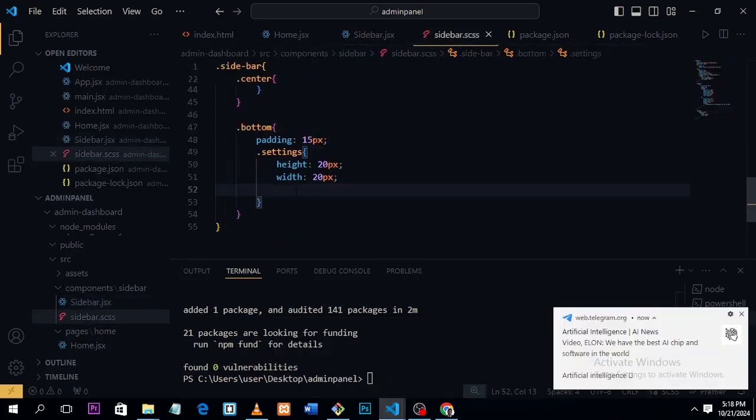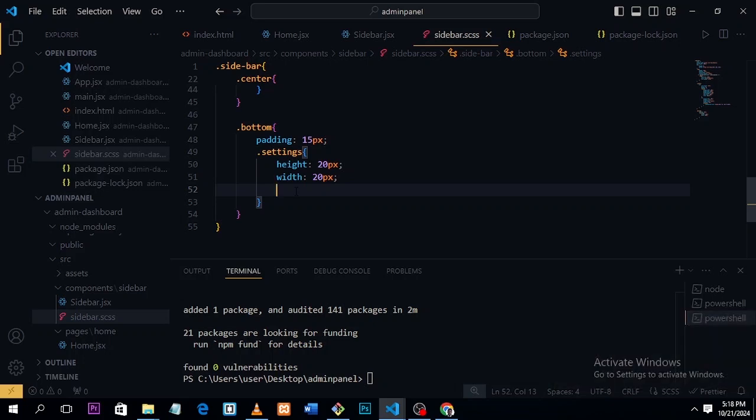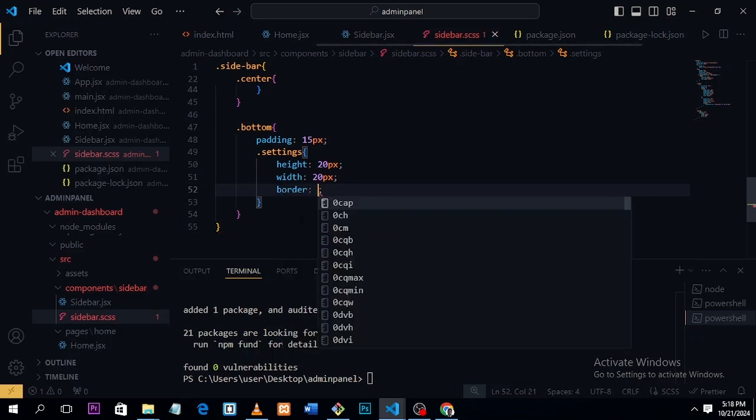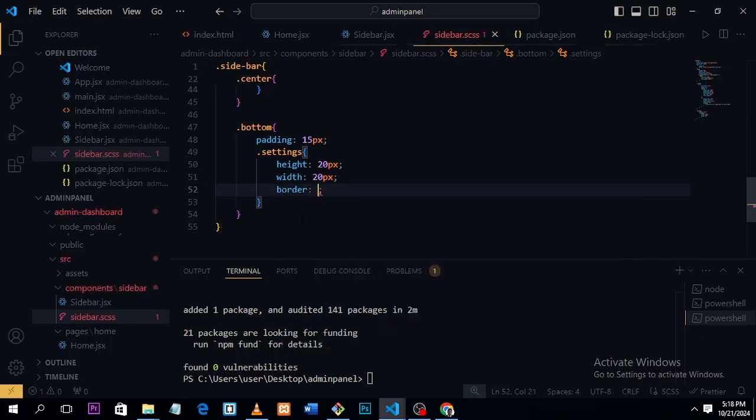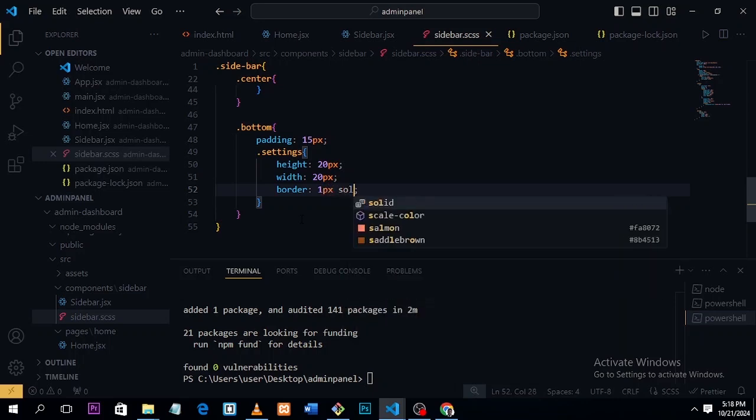Yeah, so we're gonna give a border of 1px solid gray.